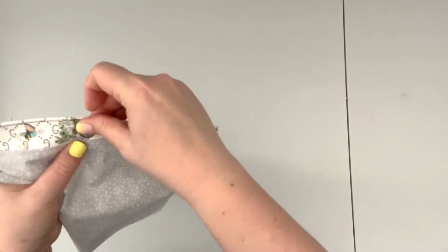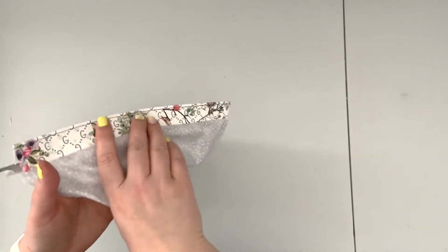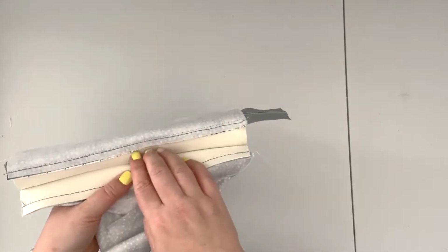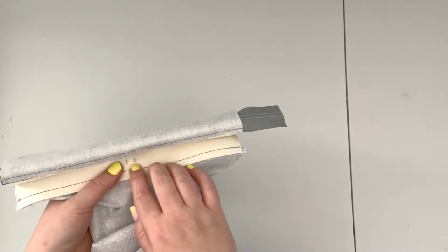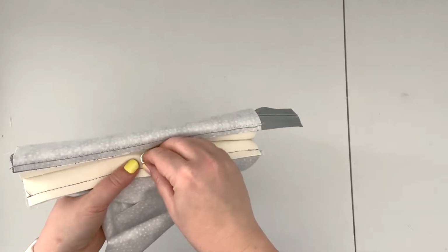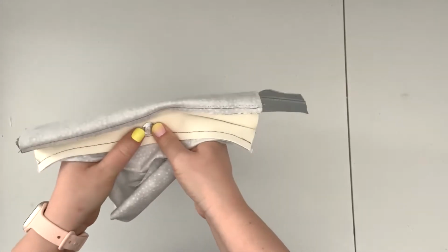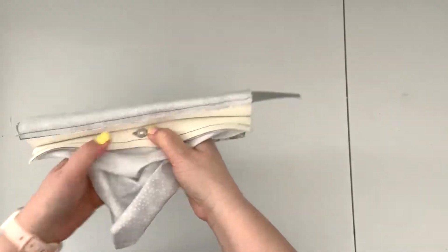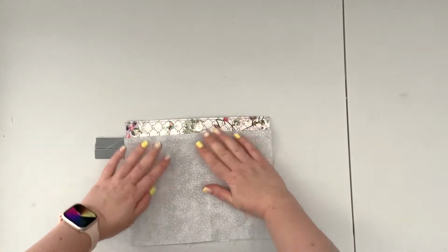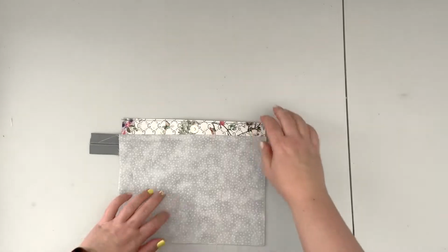Insert your snap. I'm using a smaller 14mm snap. You can use 18mm snaps, it will fit. You can use some extra interfacing if your fabric is not strong. I think with my vinyl I'm gonna be fine, so I'm just gonna put my washer and fold the prongs. All right, so now my snap is installed. I'm gonna make sure that my panel is nice and straight, everything aligns nicely.